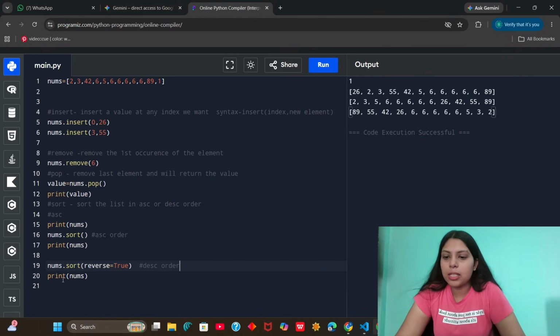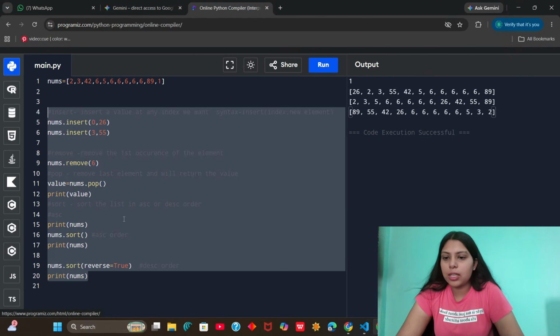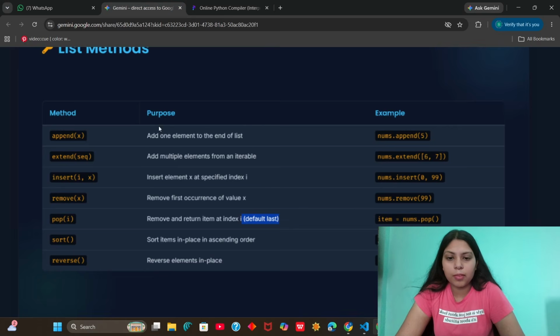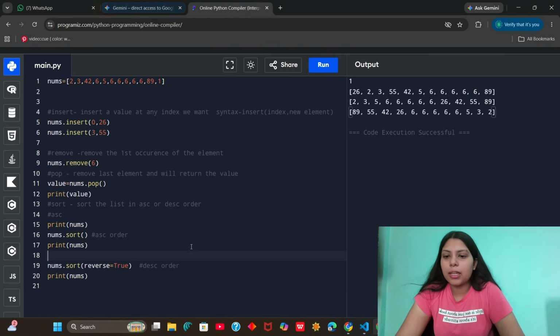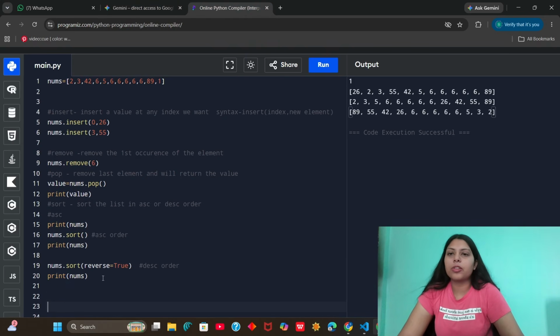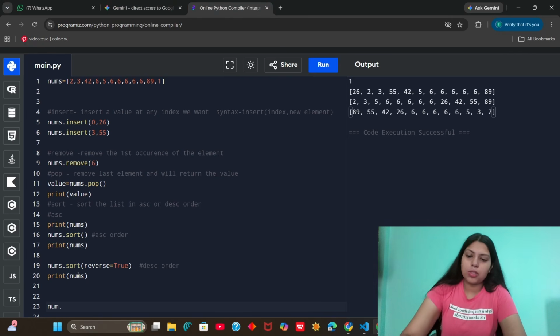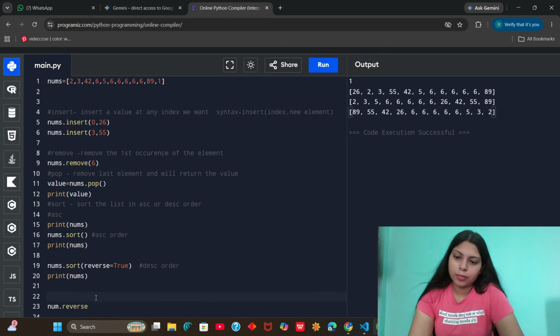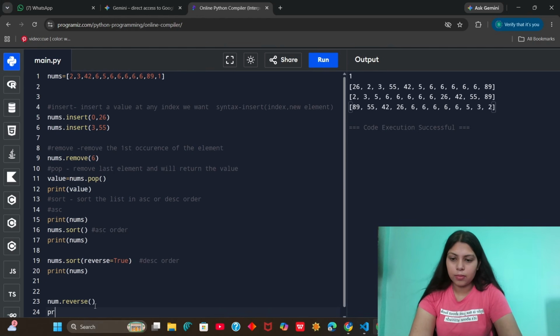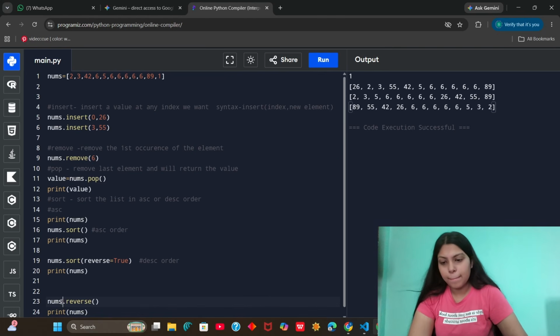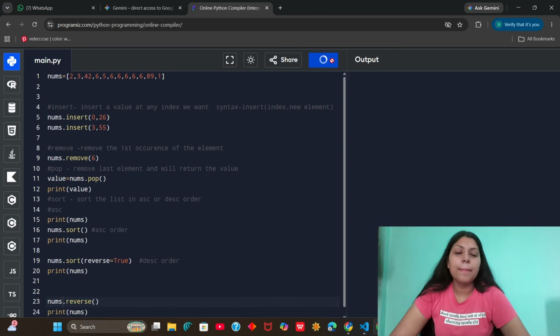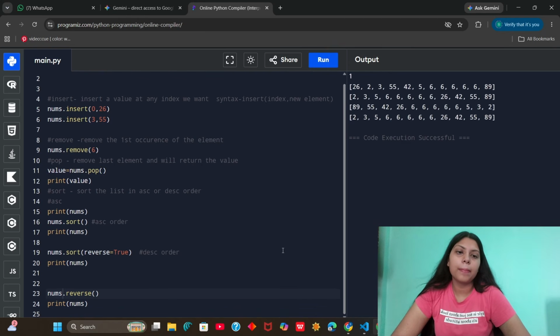Then we have the reverse. The last method that we have to understand here is the reverse method. It reverses elements in place. So how are we going to use it? nums.reverse().